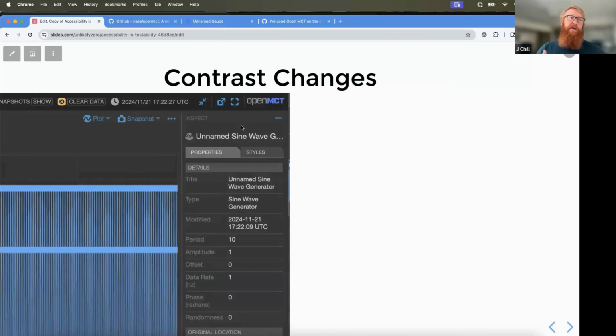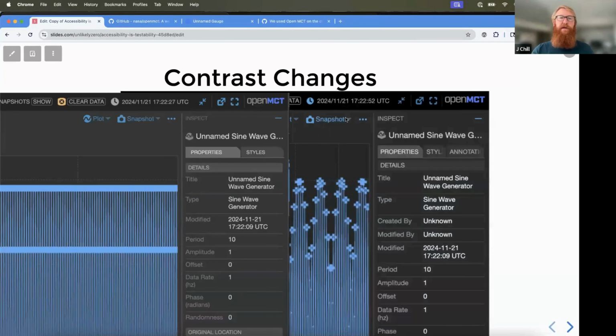In order to meet Section 508 criteria, there are rules and patterns that change the contrast of elements on the page. So this is an example of text on the background. You can see how this is a little difficult to read. It's not as clear as it could be. So, in order to really bump up the contrast, we did this.